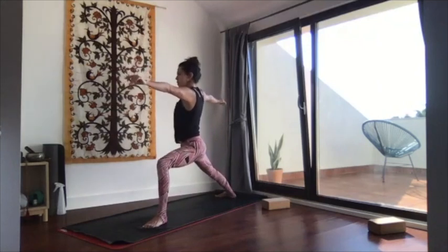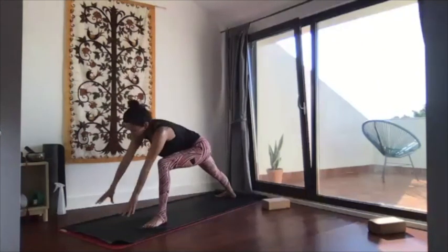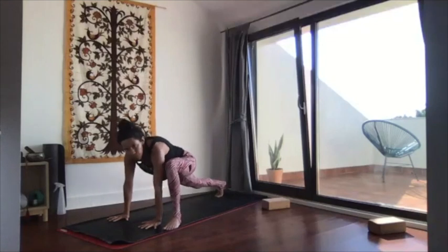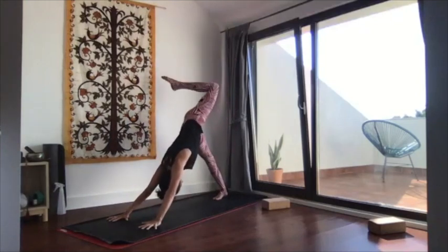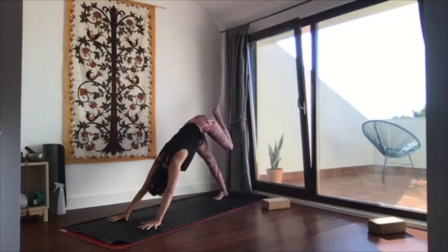Come into your warrior two. Breathe. Circle your hands forward. Your sequence is finished. Once again, move around your hips. Find the space. Bring your left foot to the back. Stretch. Bend the knee. 5 circles towards the outside. 5 circles towards the inside. And then release.